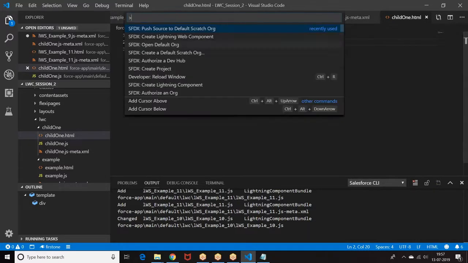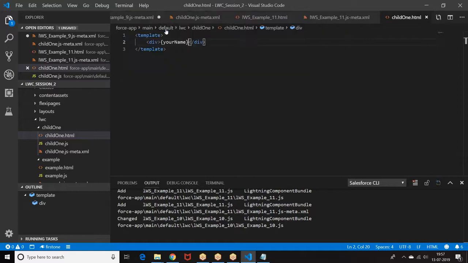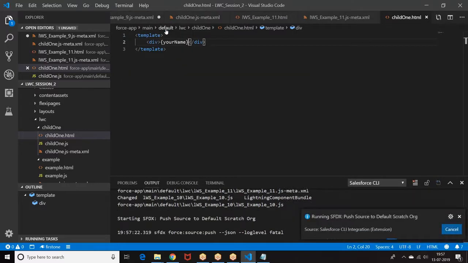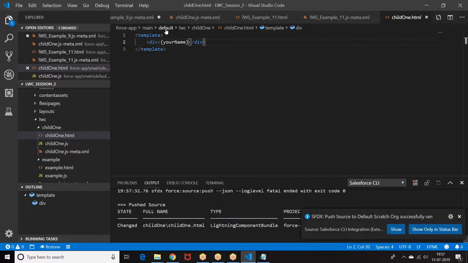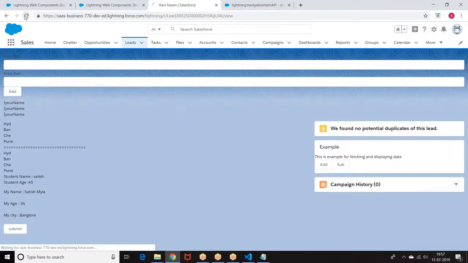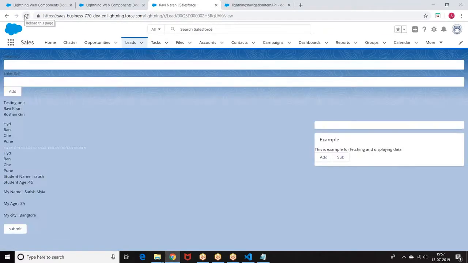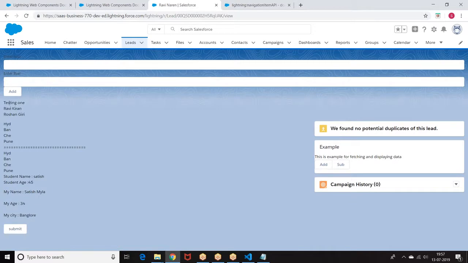Let me push the code once again. Okay. So we got here testing 1, Ravi Kiran, Roshan Kiri.